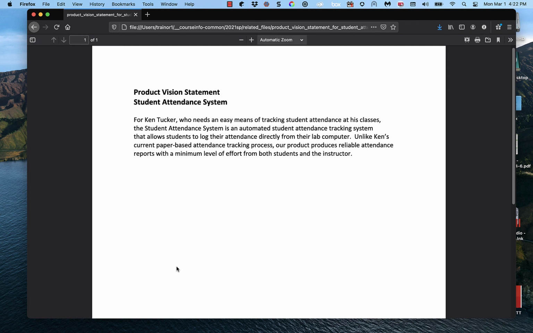So this should be enough of an example to get you started on the one that you're going to do. I look forward to our discussion in class about these two documents, both the ones that I've done here in the tutorial, and the ones that you're going to be doing for your assignment.